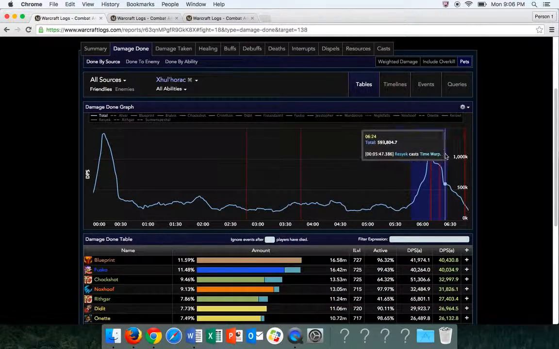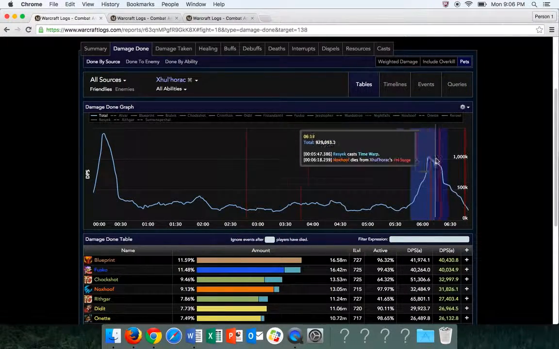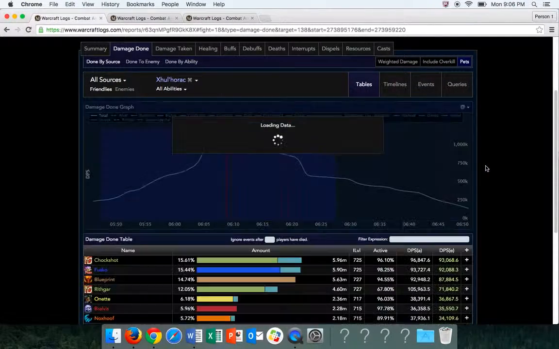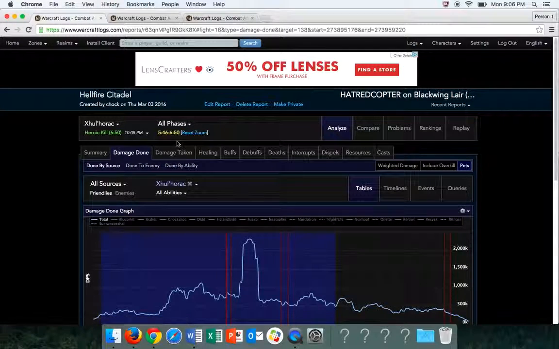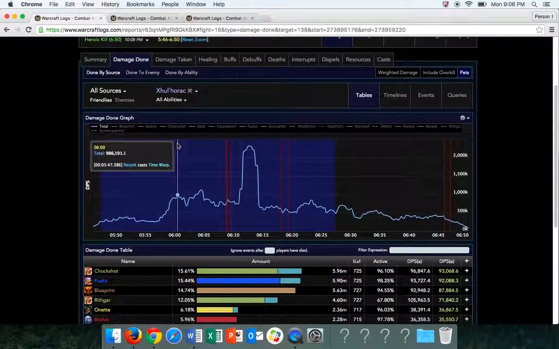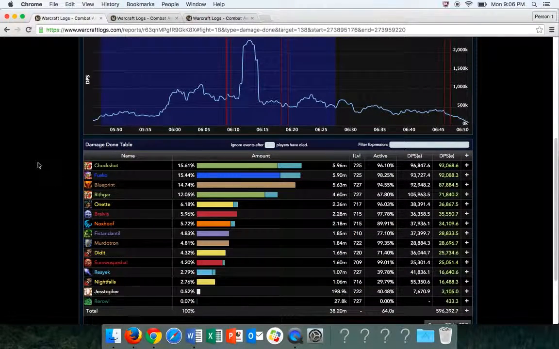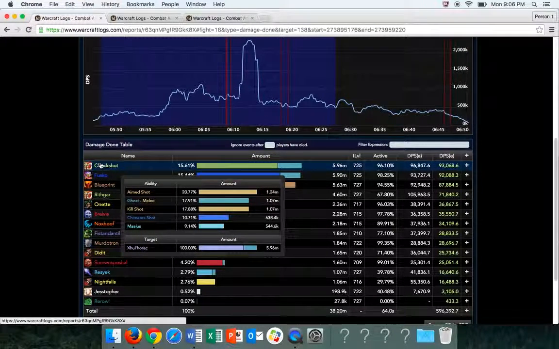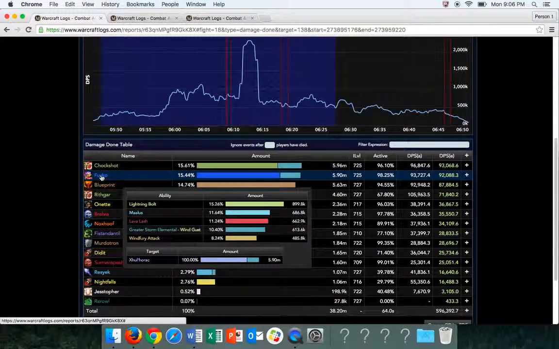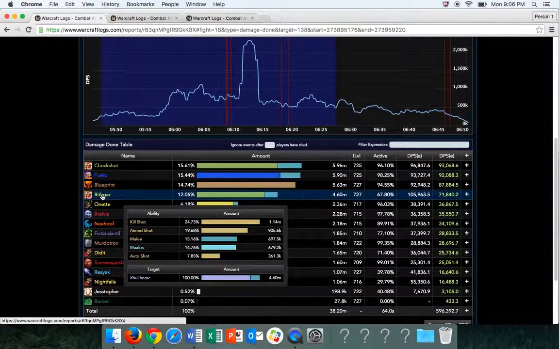And I know we bloodlusted right around the beginning of phase 4, so I'm going to take my cursor here and just drag and only select this range. You'll notice up at the top, it tells me that I'm now filtering just 546 to 650 on this kill. So just looking at that phase 4 damage, I can take a look at who did the most damage to Zul during that burn phase. And again, I can look at which abilities did that damage, and a bunch of other important information there.